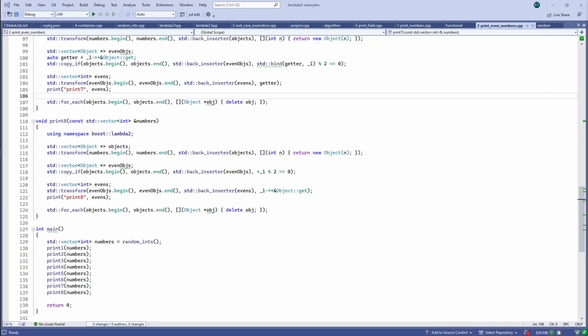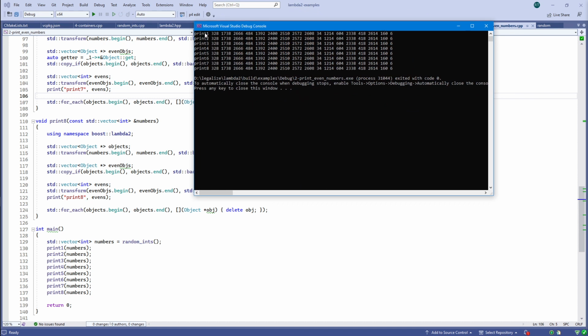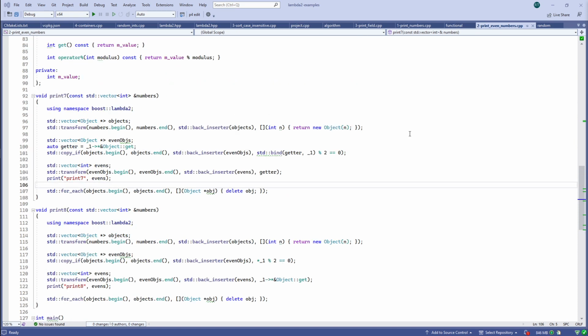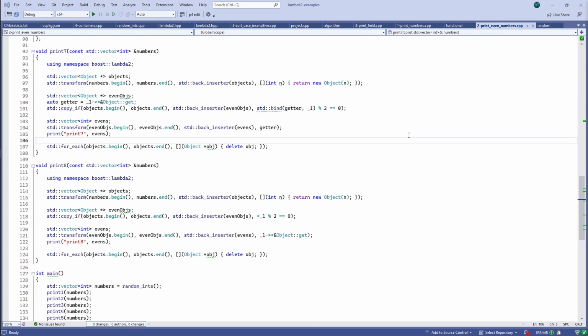So here were our different versions of this code. It's accepting the same sequence of random integers and printing out all the even ones, and you can see that they're all identical.